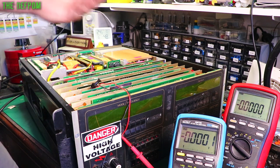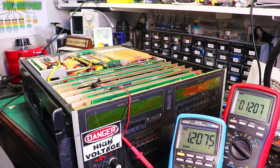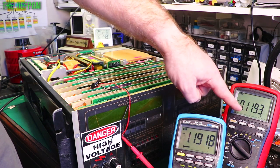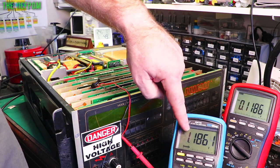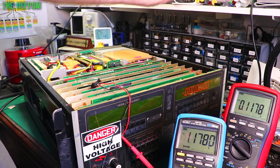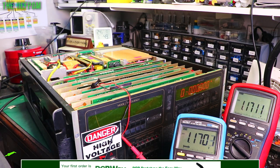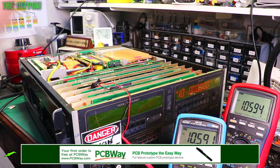So let's power this up. Let's turn it onto positive DC. And because we've got 0 volts coming out, this meter here is testing the test point, and this is testing the output. You notice some similarities here. Test point, output, the same numbers, just divided by 10. So if I go up to the 10 volt range, now they are exactly the same numbers. If I go up to full scale, so that's 10 volts, exactly the same numbers again.